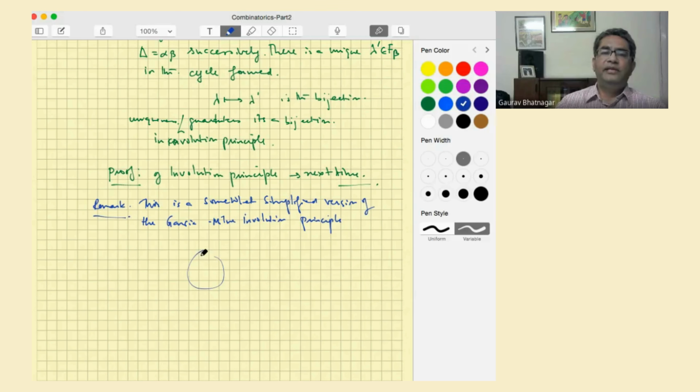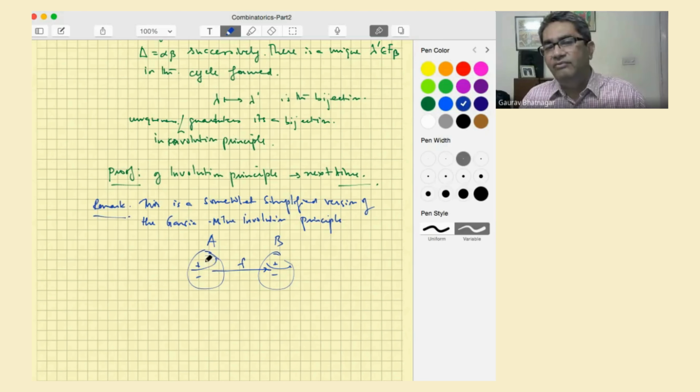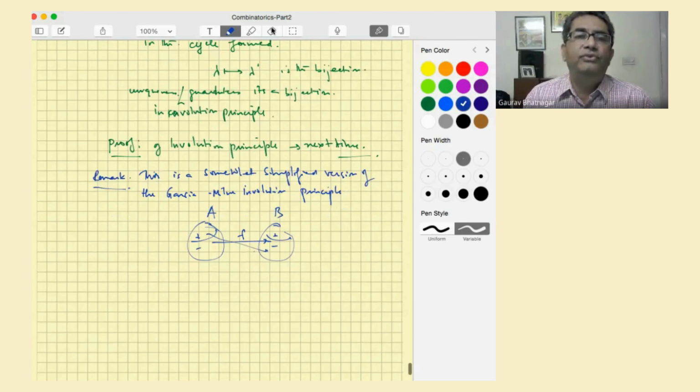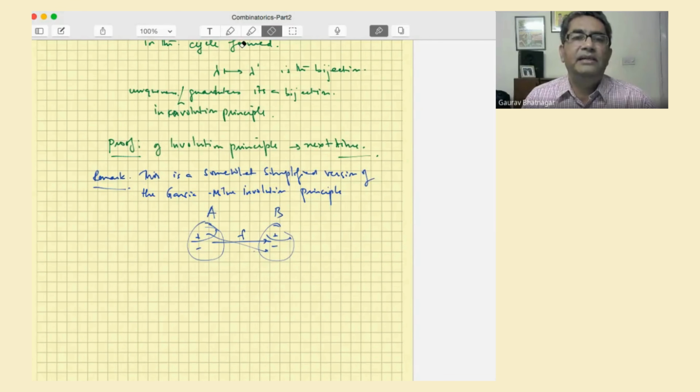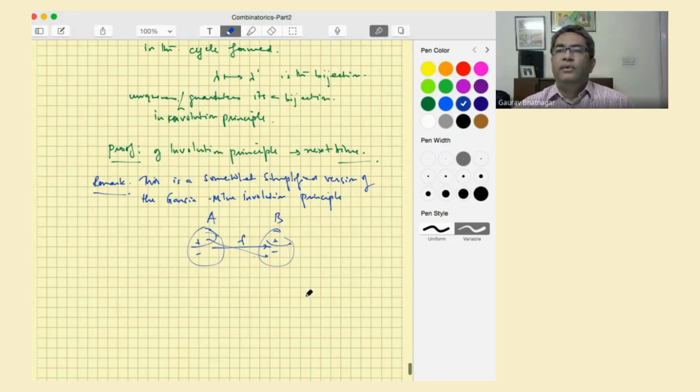So what they're doing is taking two sets A and B, and instead of the same set, they're including a bijection F and then doing this alpha beta business in this. So both sets have a positive and a negative and so on. And they have maps going from positive to here, negative to here, and so on. So they're just confusing you a little bit, but otherwise this is equivalent to this. So once you understand this, that is easy to understand. Okay, any questions?